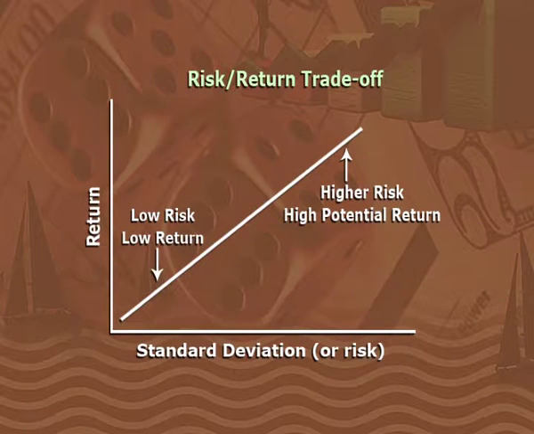The expected rate of return of an investment reflects the return an investor anticipates receiving from an investment. The greater the risk, the greater the compensation expected. Investments that carry low risks generally offer low returns in comparison to the ones which involve high risk. The figure here indicates the risk-return relationship. Risk is measured along the horizontal axis and increases from left to right. Expected rate of return is measured on the vertical axis and rises from bottom to top. The diagonal line illustrates the concept of expected rate of return increasing as the level of risk increases. Most of the portfolio theories assume a linear relationship, but in developing countries like ours, such a relation may not hold true.